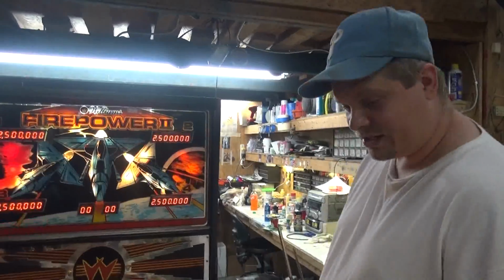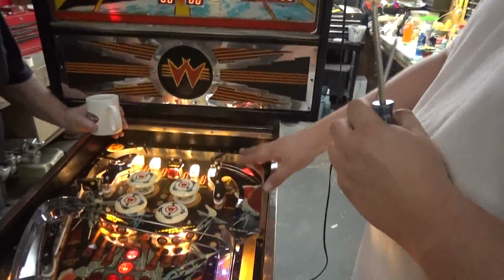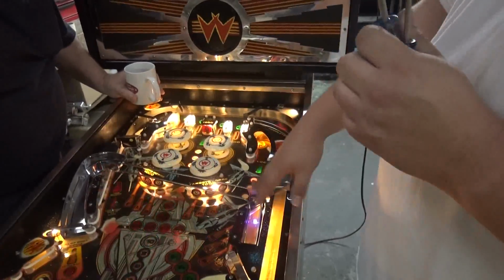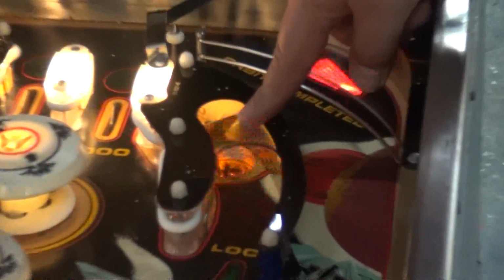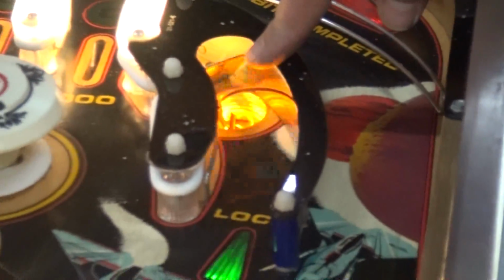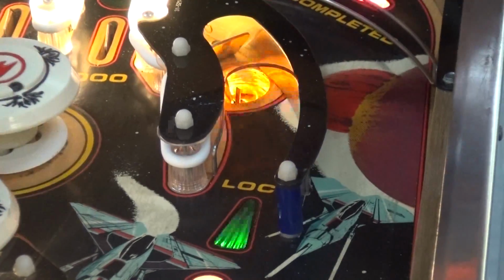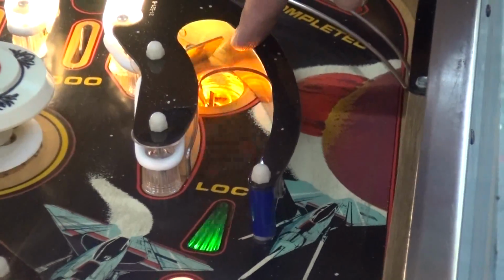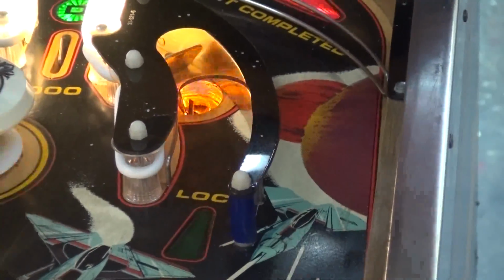Ooh. I'm not allowed to say that kind of stuff on camera. Basically everything else is your standard lights underneath, LEDs on top, with the exception of this hole. In the original game, it was just a solid red, didn't do anything, but that's where your lock ball is. So what I did was I put a yellow capture there, along with a yellow high-intensity bendy.